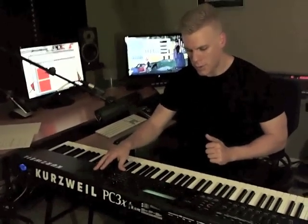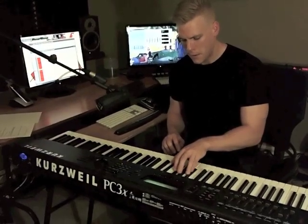Okay, lastly, let me show you something with the expression pedal here. All of this is assignable. It's so easy once you get to know this system. And I play this Gnarls Barkley tune a lot. It starts with a nice synth ooze. Good. But now, for the chorus, I want to open it up into ah.